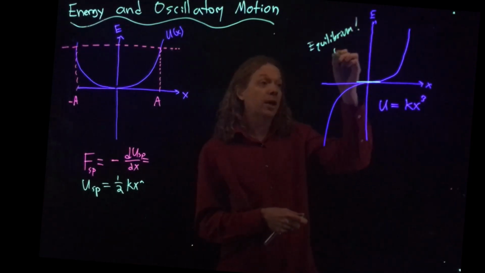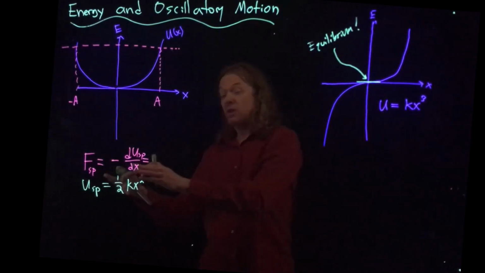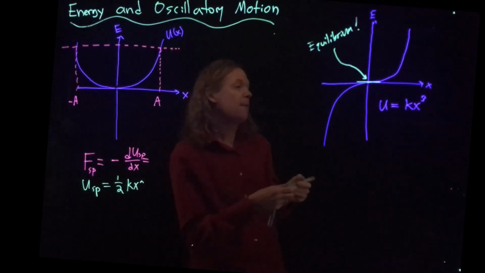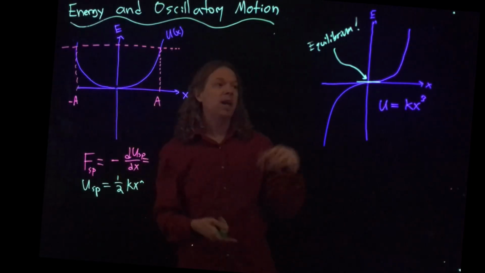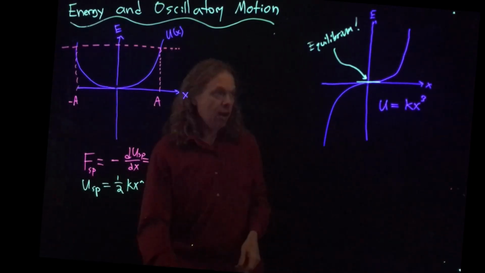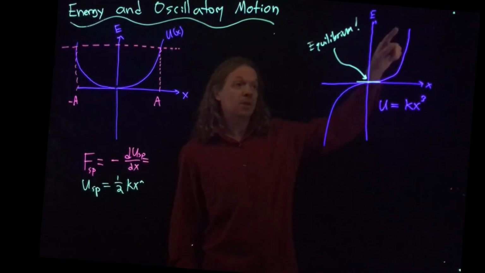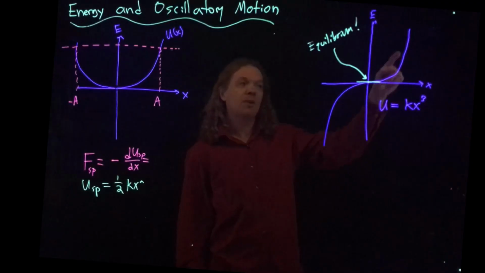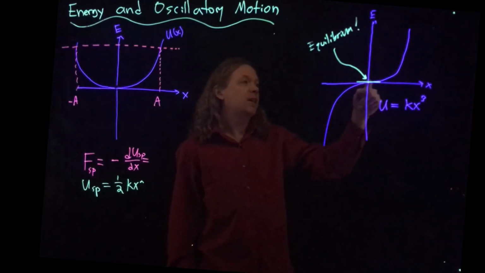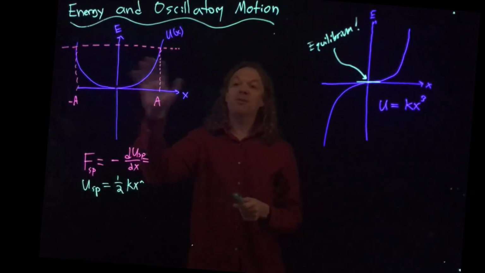It looks a little bit weird because it doesn't have the same equilibrium as this does, but the slope is 0, so it definitely has an equilibrium point where there's no force. However, if we do this moving back and forth in the diagram, we actually notice that something very different happens. If I send the object this way, up the slope, the same thing happens as it does over here. It goes up the slope as far as the energy that I gave it. Let's say it goes up to here, and then it stops, and then it goes back. So it has the same behavior on the right-hand side.